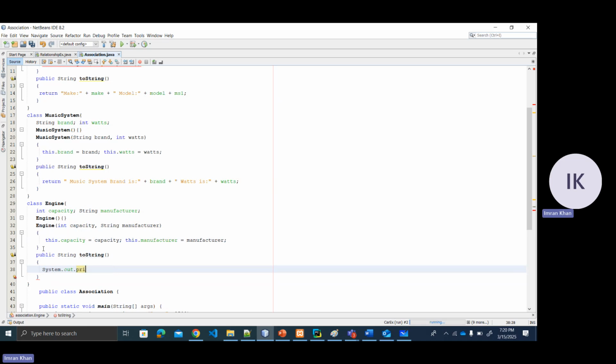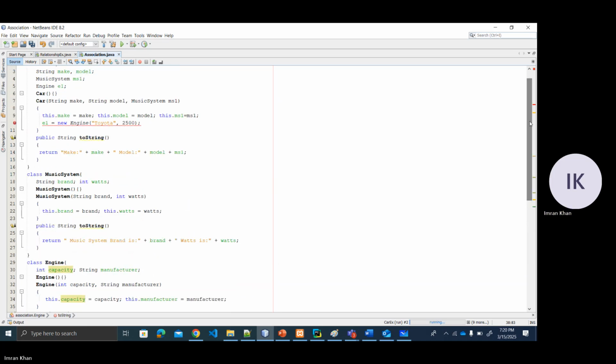Or no, I'll just write return engine manufacturer is manufacturer, capacity is capacity. Fine.